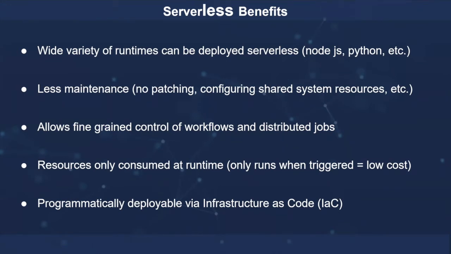So in our scenario, we're running triggers that say run every 5 minutes, run every 30 minutes, run the first Sunday of every month at 8 a.m. Because we're not paying for that overhead of having it sitting there always on waiting, it's an extremely low cost model because it only runs and you only have to pay for resources consumed at runtime.